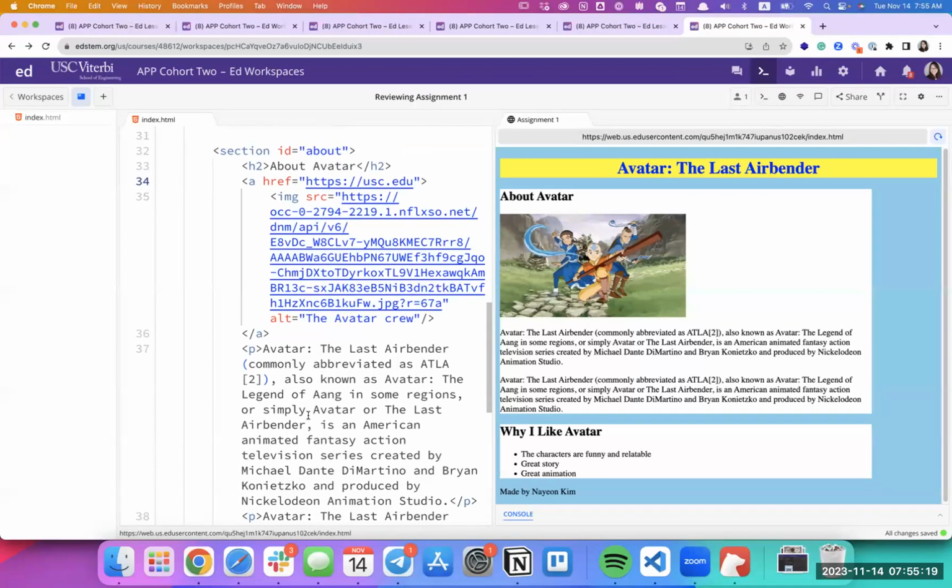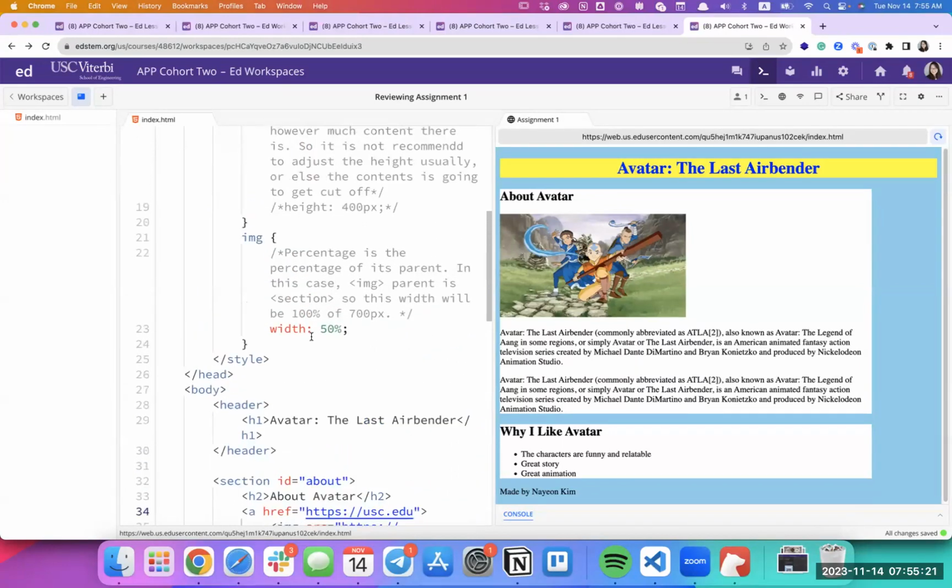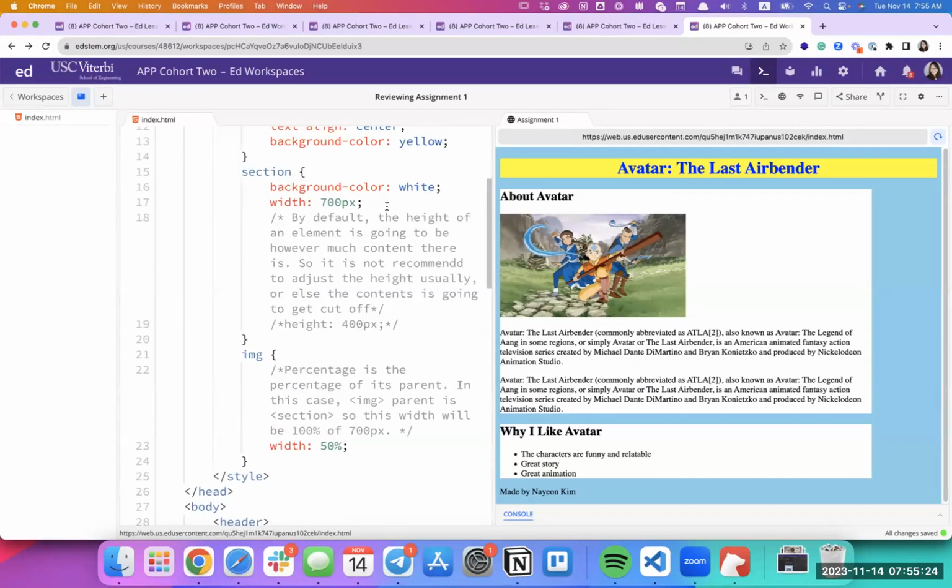That's great. I'm glad to hear everyone knows our basics. Yep. So there's margin and padding.